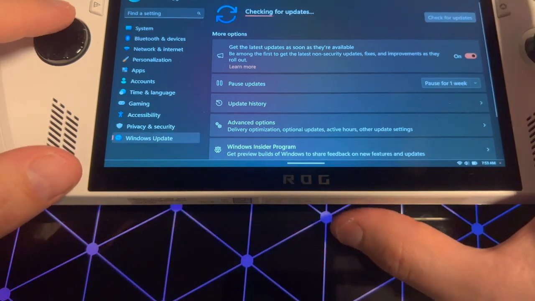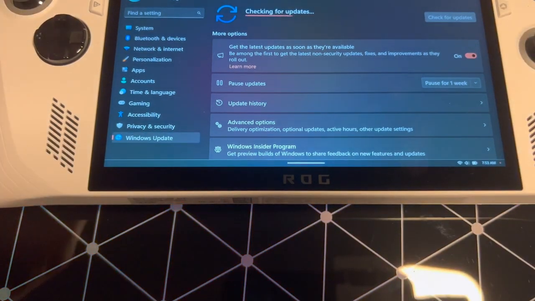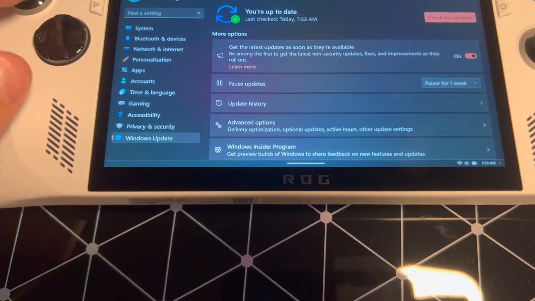Click Check for Updates. I have already done this, so I will not have updates. Install all the updates that are required. Once all updates are done, it will reset.